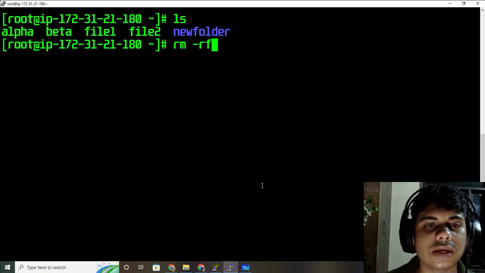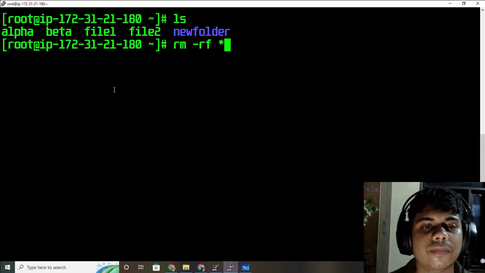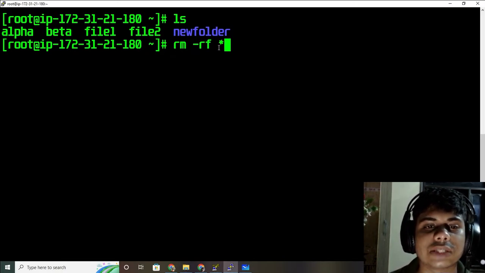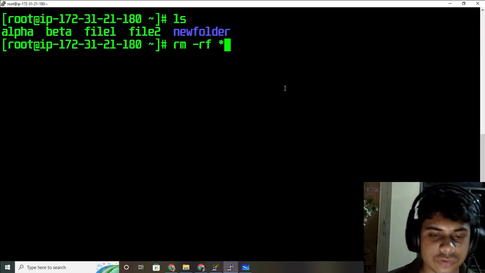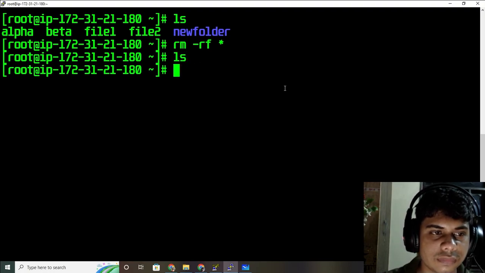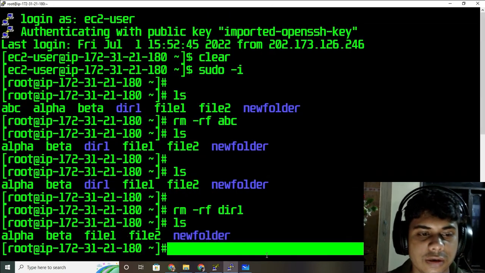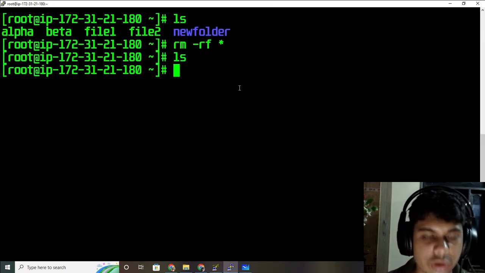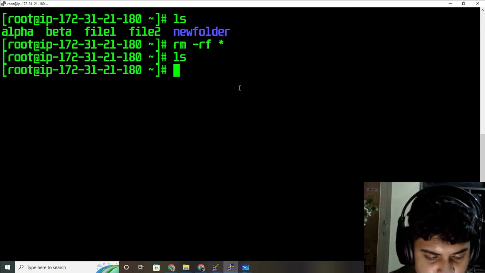You have to first insert a space, after that you can give the star. So rm -rf star means to delete all of this stuff. Let me run this command. If I do ls, you can see nothing because all of this stuff is now deleted. I hope you all can now understand what I'm trying to show you.